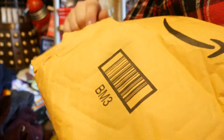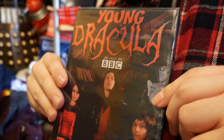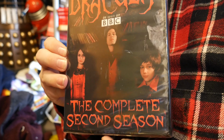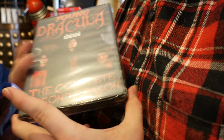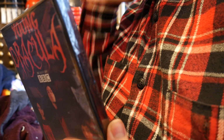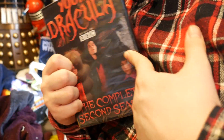Anyway, got a package from Amazon. That was anticlimactic, but yeah, it's Young Dracula Series 2, and this is the US version, and I did pay a pretty penny to get this imported. This was £25.